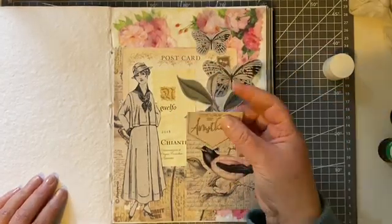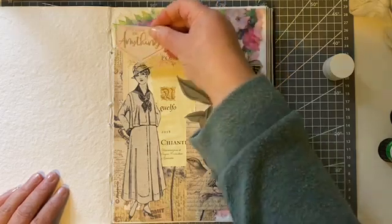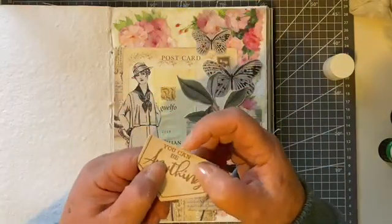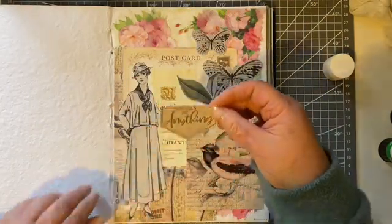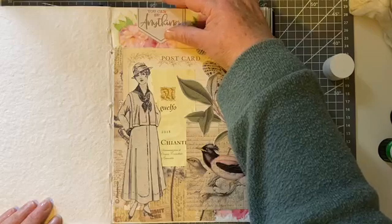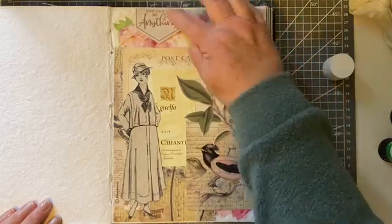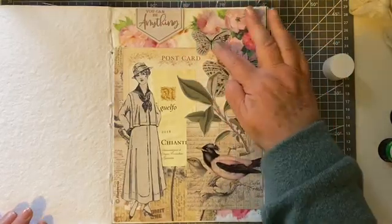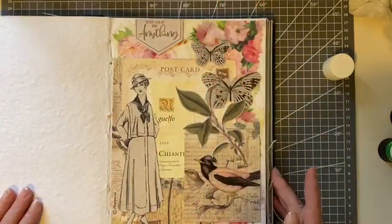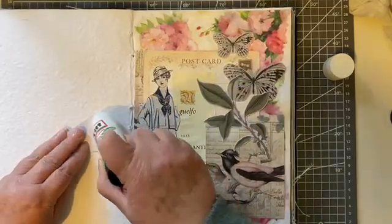stick everything. So this last piece, I've had it here, and I'm not sure here, but I think because it's a straight edge, and I can't really get anything more off that, or I would go into the words. I think I'm going to put it right to the edge of the page, so that it's almost like a tag coming over from the other page, and it sort of ties in with the, although it's not a butterfly, I feel like it's finishing off the three things of that colour to tie in with the colour of the young lady. So I'm just going to go ahead and put that up there.